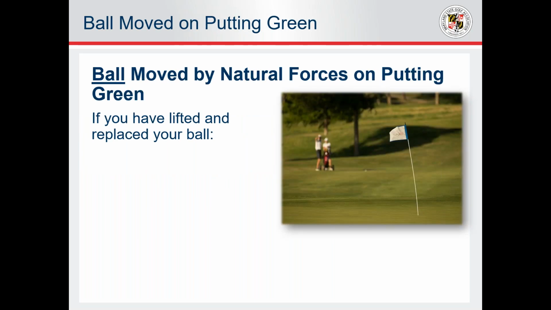Ball moved by natural forces on the putting green. So this is the example, and I may get ahead of the slides here a little bit, but back to James's question, let's imagine we're playing a par 3 and we hit our tee shot up on the green and it comes to rest. And as we walk up to the green, a gust of wind blows and it blows the ball off the green back into the fringe or back into the fairway. Well, if you've played enough golf, you probably got the answer to this one. You're going to play the ball where it lies, right? So if it blew it off the green, you're going to play it from that new spot.